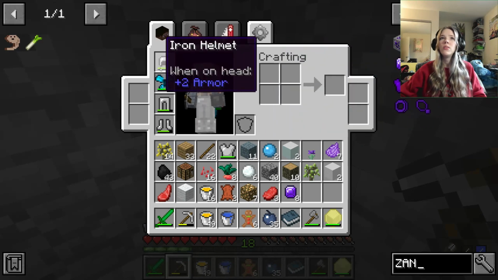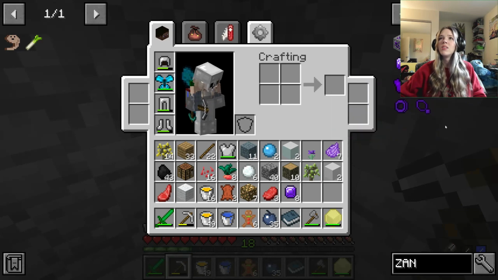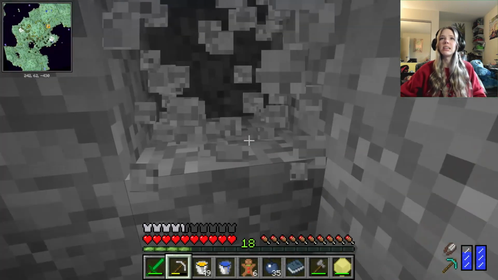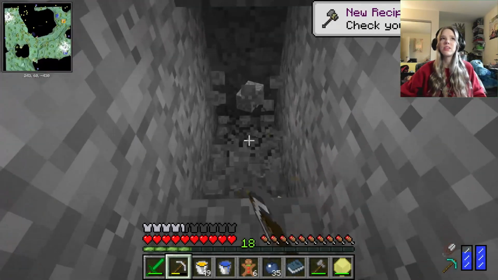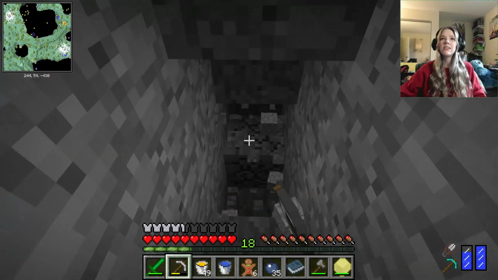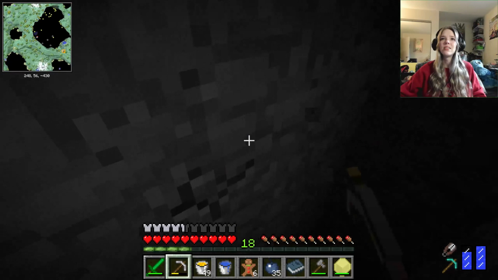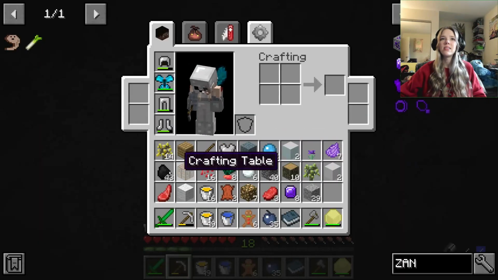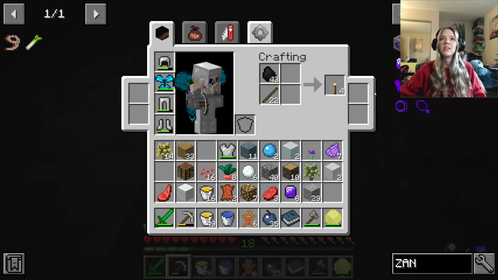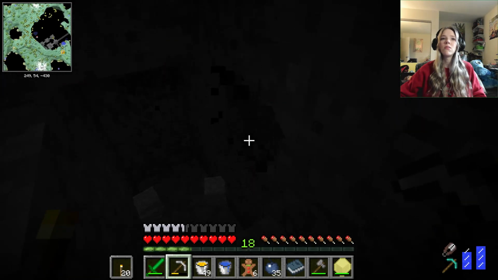Ooh. Wait. Is this better armor? No. Oh, but it looks so cool. Ooh, I must get more and collect it. I don't know where the heck to go to mine, though, so we're just gonna go and see where it takes us. I have no torches. I have no torches at all, and I don't know where I'm going. Oh, damn. Moo. Alright.